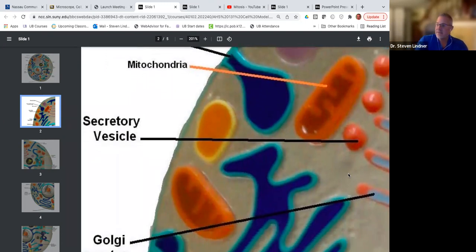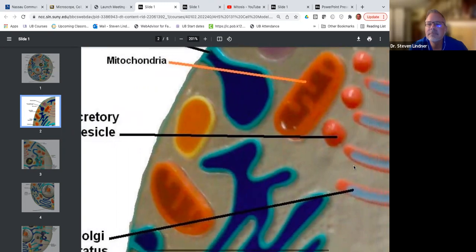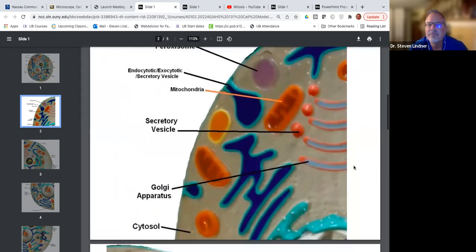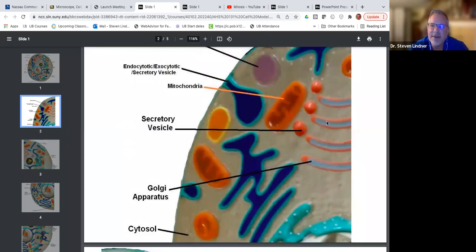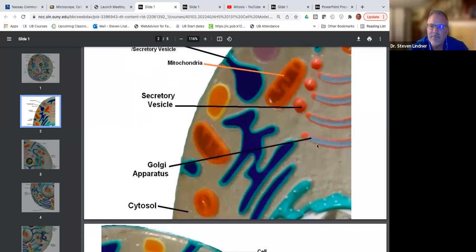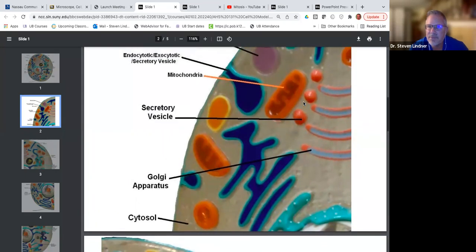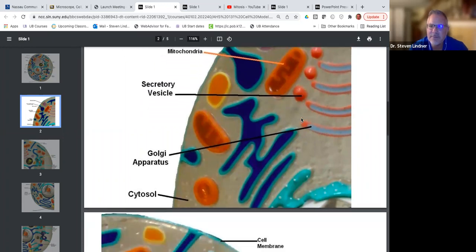Maybe the protein is a digestive enzyme. Maybe the protein is a hormone. Maybe the protein is a neurotransmitter. Then we have the Golgi apparatus that's going to modify the proteins. One of the proteins that it can produce, it pushes it out, and they become these secretory vessels. And they can move to the cell membrane and secrete their substance, or it can use some of these proteins to recycle the cell membrane. There's options there. There are options.